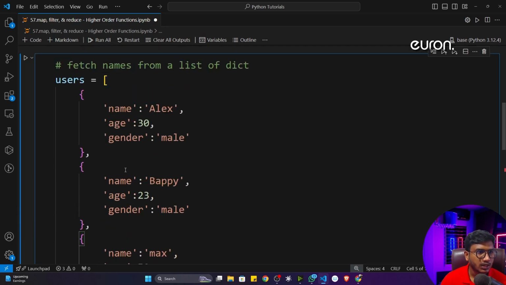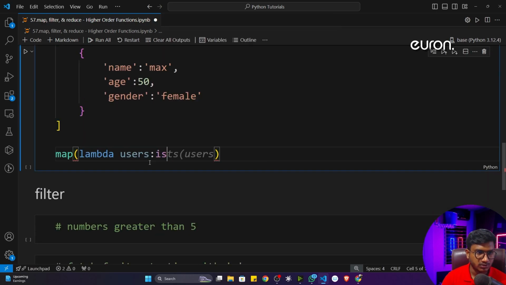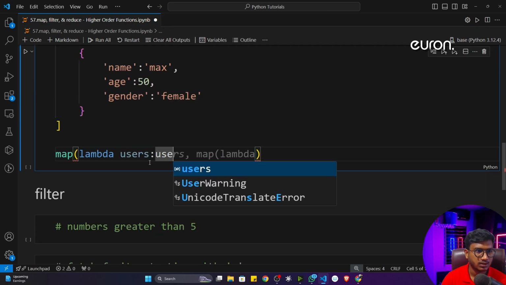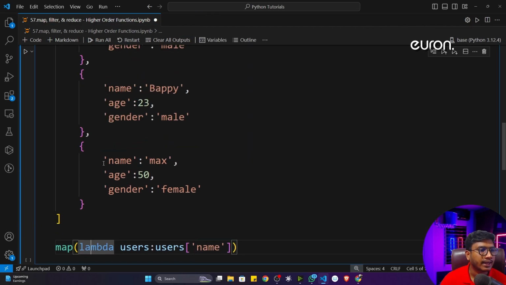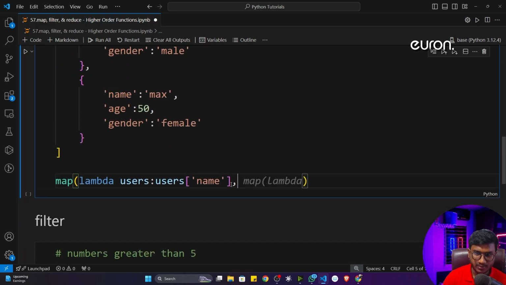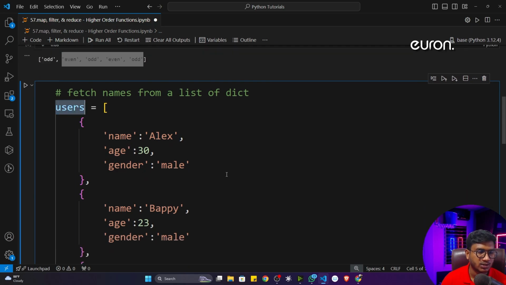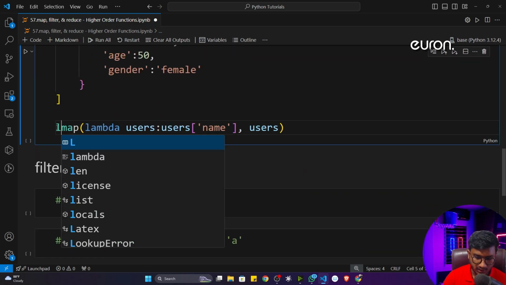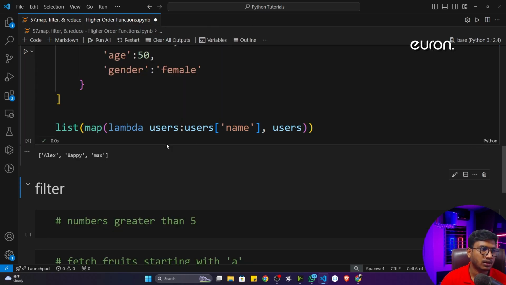That means this particular user object will be the input, and it will just return user name. Name, because it's a dictionary, I can extract this particular key. Name key only. Now here I need to pass this particular user list object. Now I will convert this map to a list. So it will return me all the names one by one.